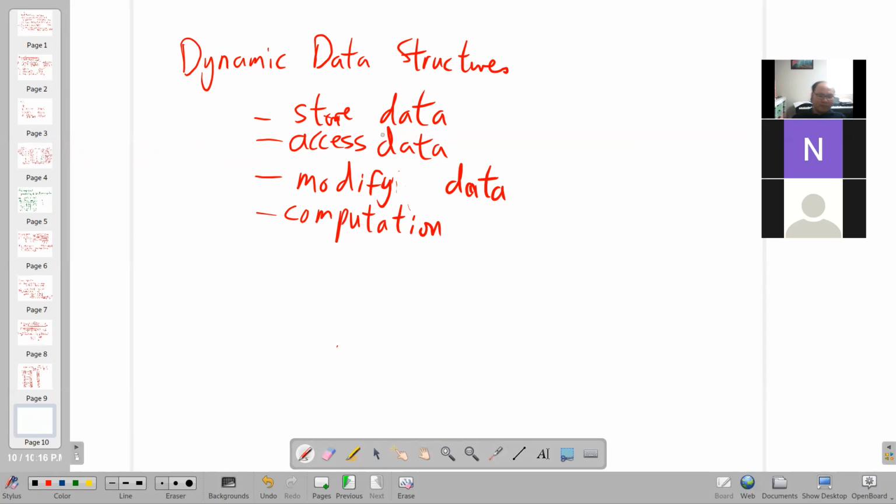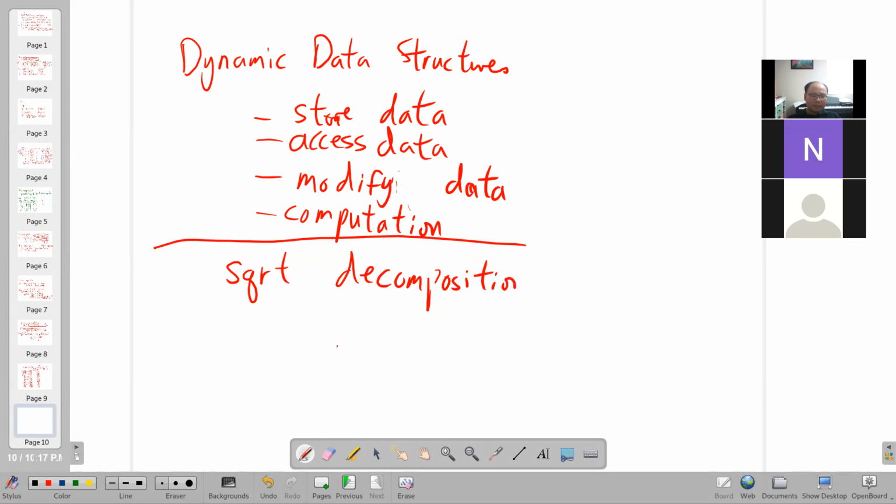So the next time, what I plan to do, I want to talk about something called the square root decomposition. And I want to talk about something called segment tree. Okay, what is the kind of problem that you might want to do?